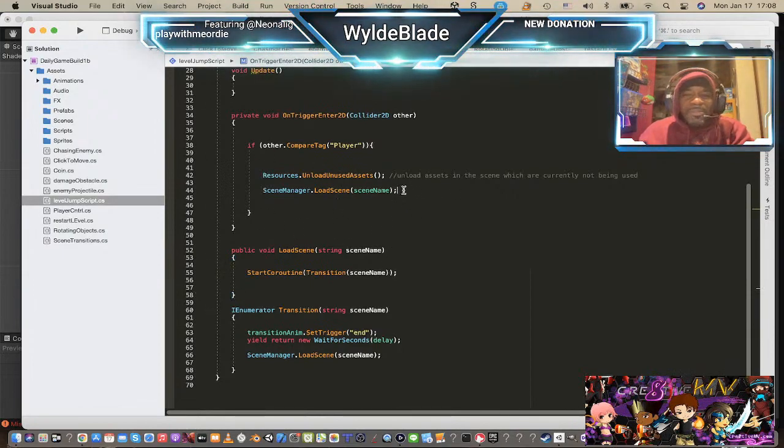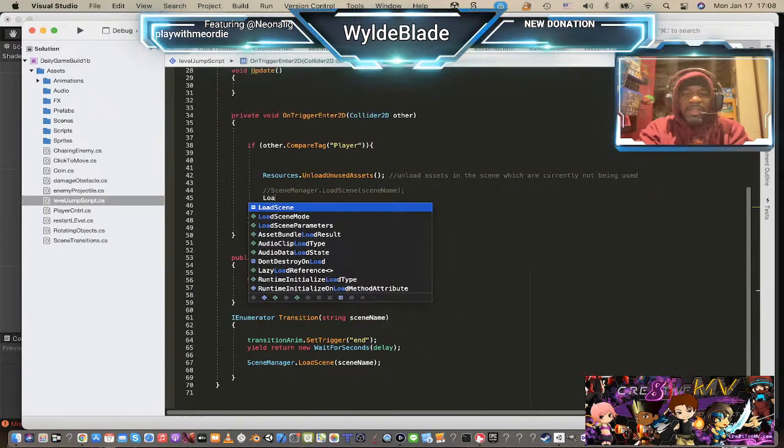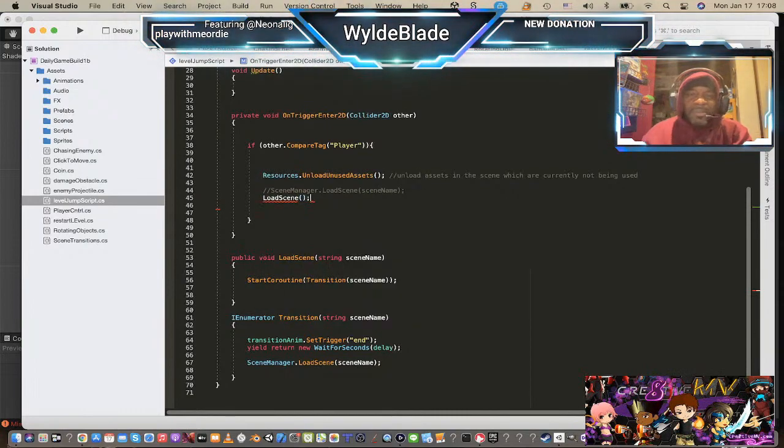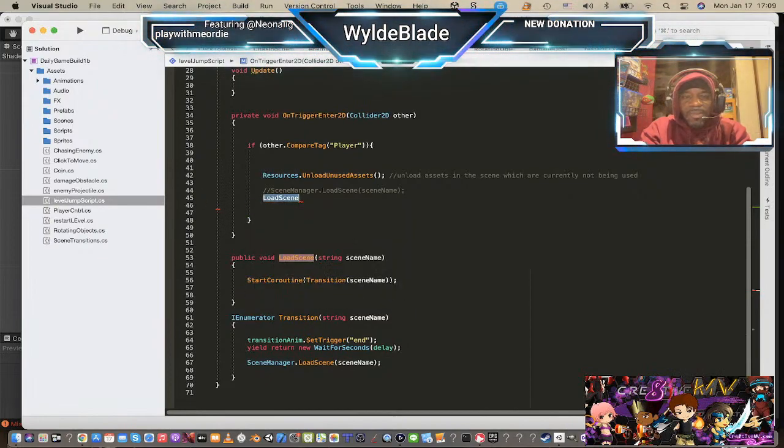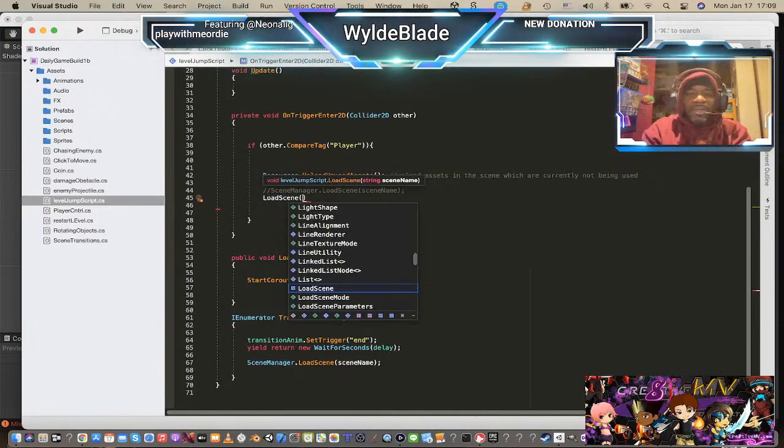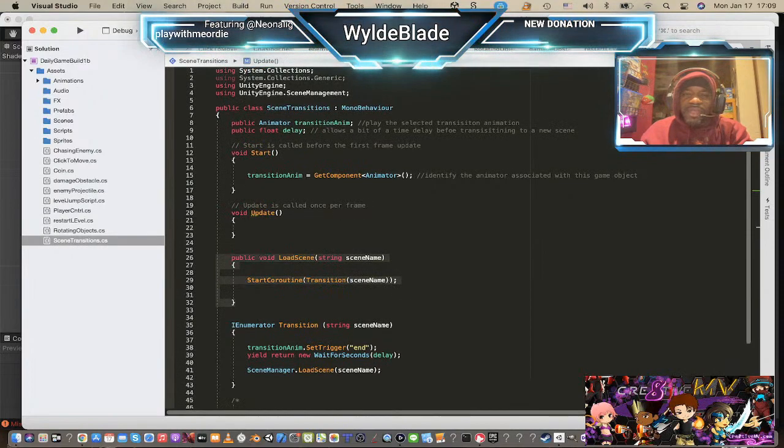All right, so now what I can do here is, instead of using this scene manager, I can just comment this one out and use this load scene instead. I should be able to use this load scene. Then I have to put, I believe, the same as up in here, string scene name.